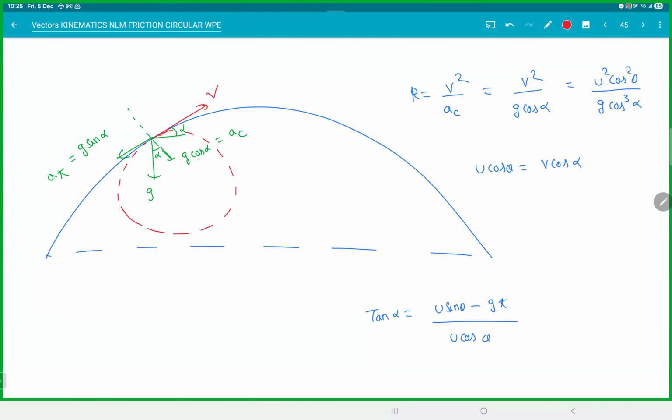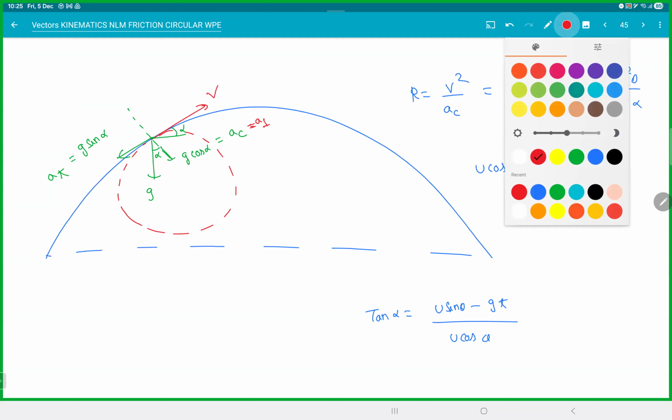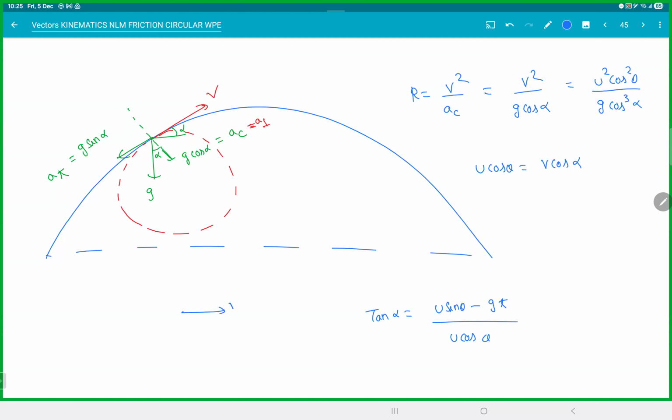So this is your a perpendicular component. Whenever you want to find the radius of curvature, in case you forgot, don't do anything. Keep the velocity as it is, and let's say the acceleration is this way. You don't resolve velocity. You resolve acceleration into components, a perpendicular and a tangential. This guy will be a centripetal and this guy will be a tangential. And we know a centripetal is nothing but v square by R. So from here you get the radius of curvature. It is circular motion, but that's how we do that. We did a very detailed discussion of radius of curvature in circular motion. You should check it out in case you don't remember.